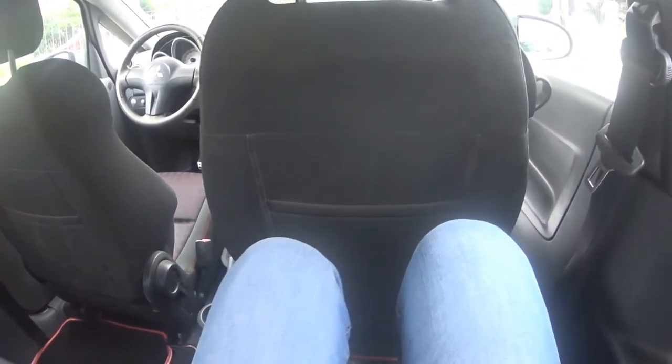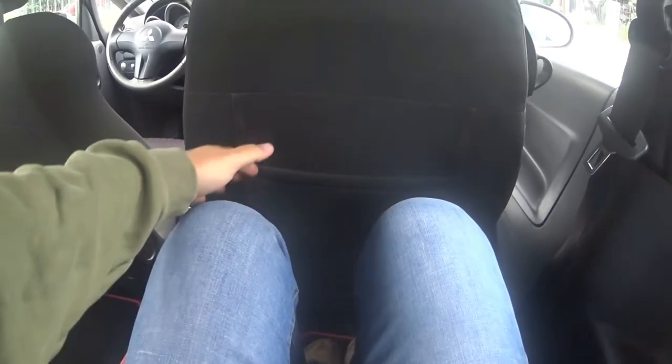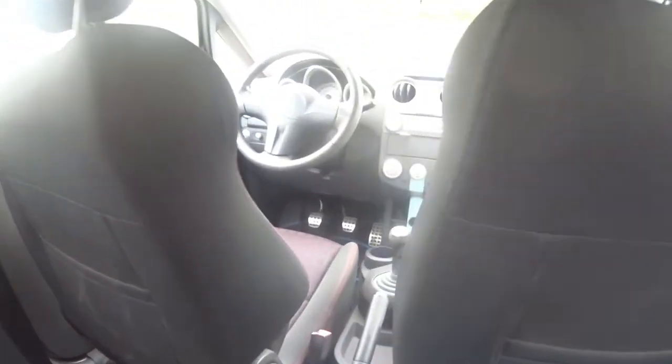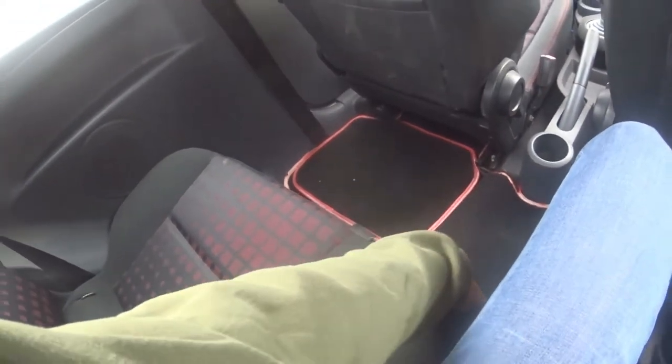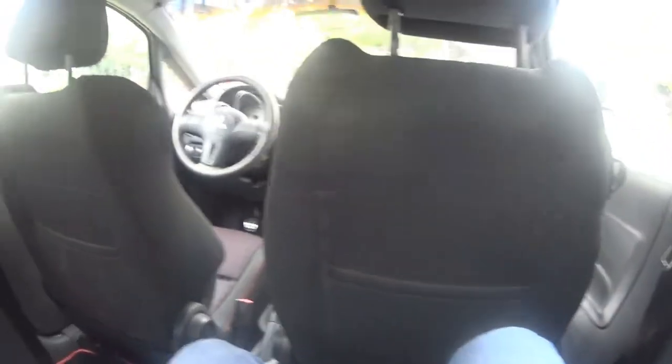Now I'm in the back. I'm six foot one and as you can see I have plenty of leg room. There's a magazine pocket here. The front seats are not pulled all the way forward — the back seats are all the way back, and there's a lever you can use to move the rear seats further forward and still have space, giving you increased rear legroom. Back here the plastics are fairly minimal, not that great — it's a small Japanese car. We have two speakers and an armrest of sorts.